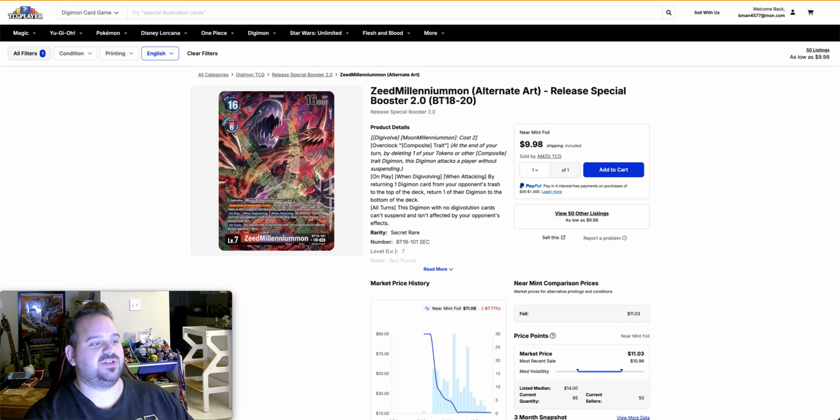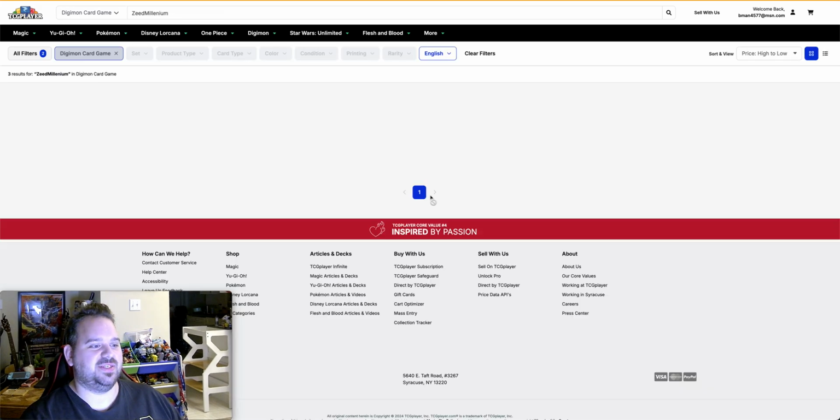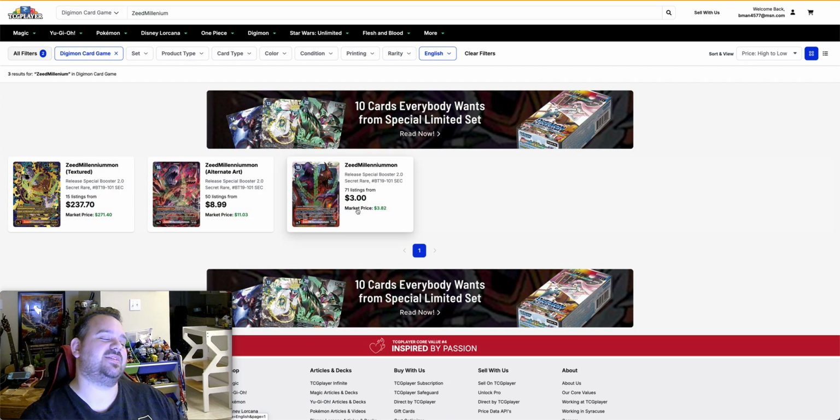And then lastly, to finish off, we have our fun card, our Z Millennium Mon, which is like $10 or less for the alt secret. So I love it when alt secrets are just worth nothing. If we go back here, we see the regular secrets like $3, which is kind of hilarious. Just how much the value on those 2.0 secrets just dropped down to nothing. That's almost as funny as when a Pokemon card went down to nothing.